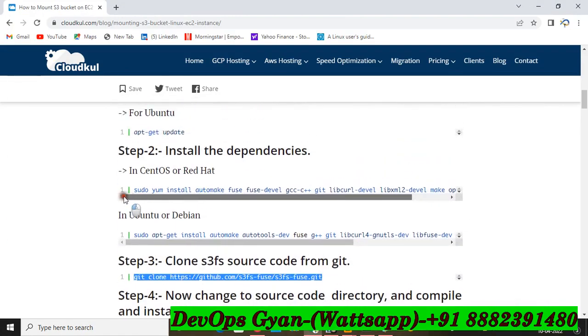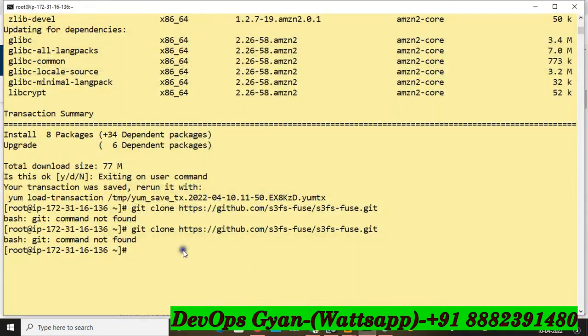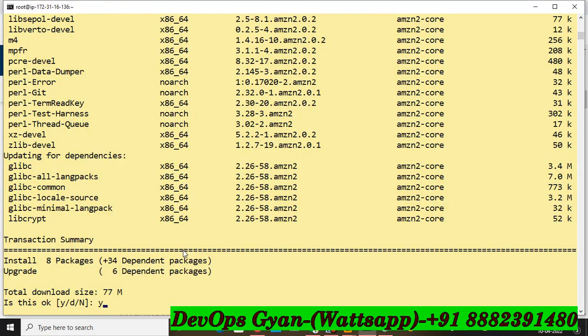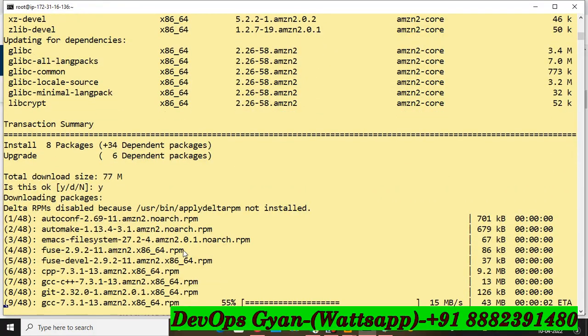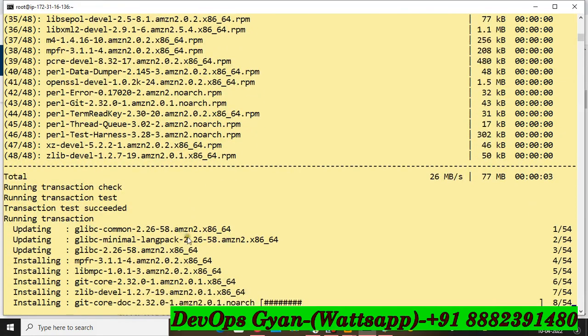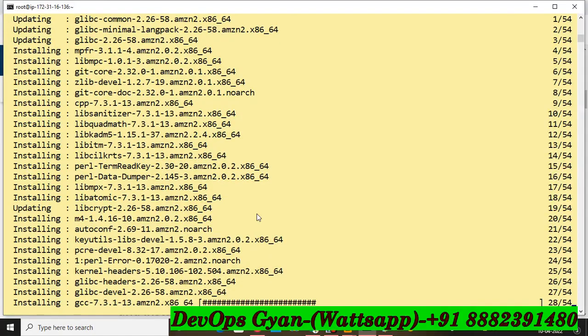One more time, check whether you installed this or not, then copy this again. Now yes. So I hit enter, so maybe that's the reason the package was not installed properly.